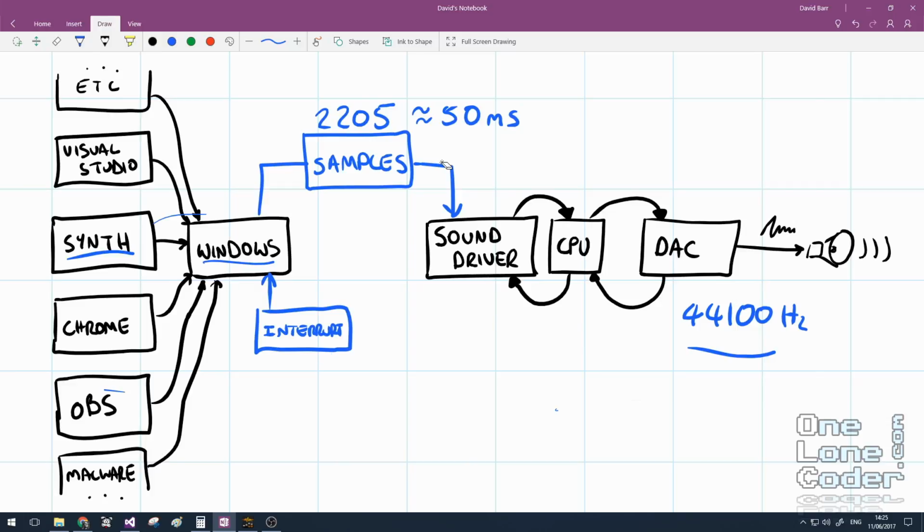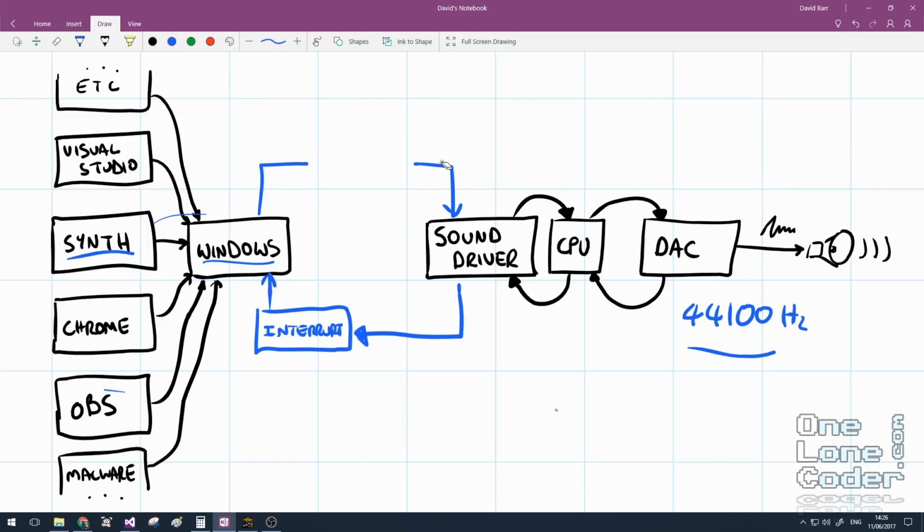We don't need a timer, because the sound driver can directly tell us when it's done with the sound. However, drivers don't usually like working with shared memory in this way, so it's no good just having one block of samples here, because the sound driver will be too busy sending that through the CPU into the DAC, and Windows will be wanting to fill it at the same time, so we need to have more than one block in this case. What we actually would prefer is a queue of sample blocks.